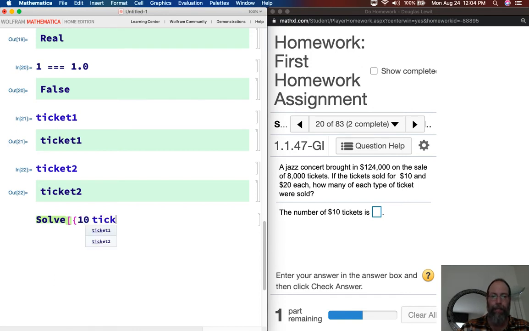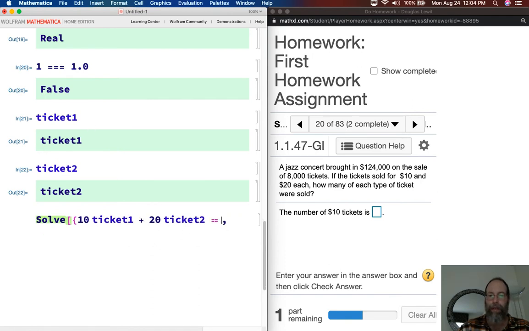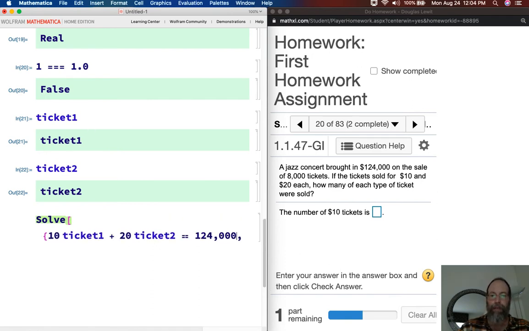$10 times ticket 1 plus $20 times ticket 2 is equal to, sorry, no, this should be $124,000.